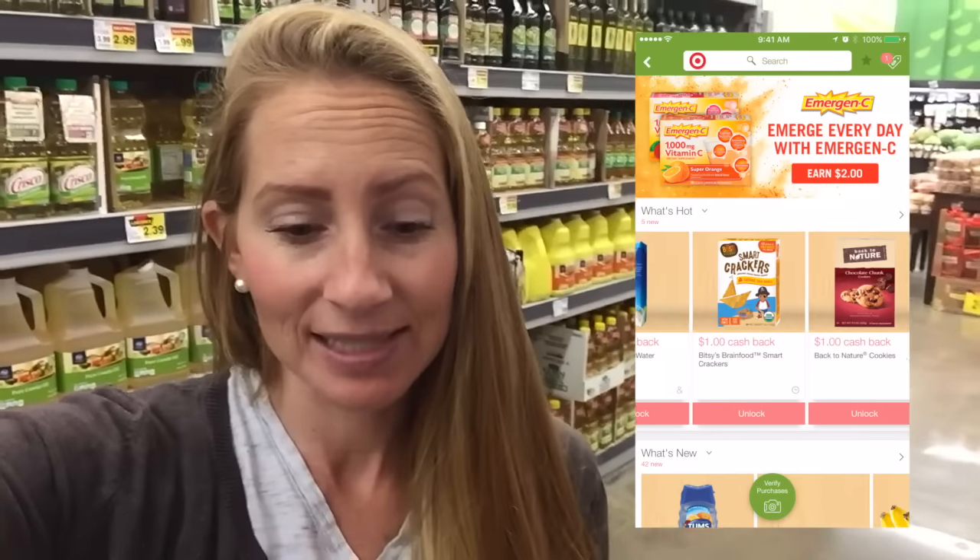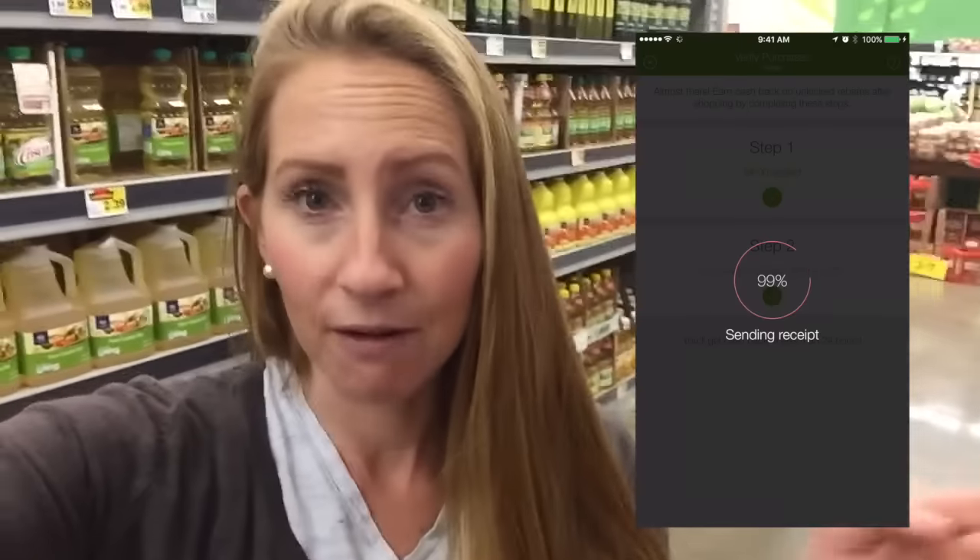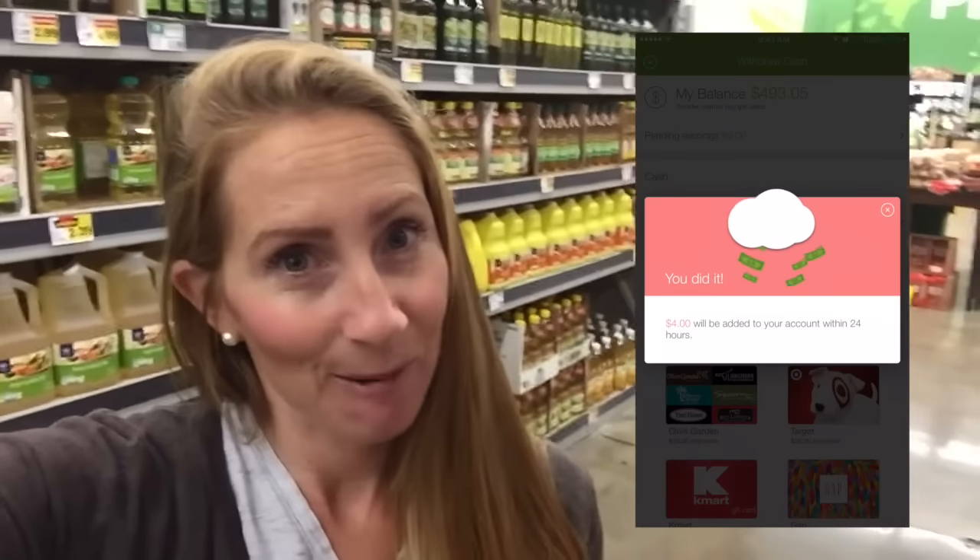One of the first things you're going to do before you head out to the grocery store is check your favorite rebate apps. Mine would be Ibotta and then Checkout 51. It's so easy — all you have to do is scroll through the list, check out what items are available for rebates, purchase the items, take them home, upload your receipt and just like that you get cash back. That's another way to save on top of these already amazing price points.